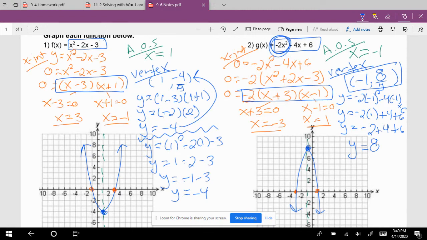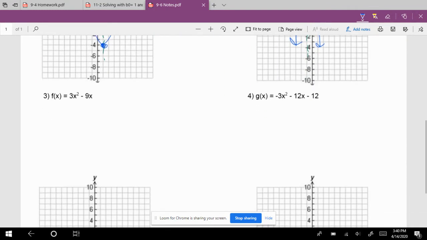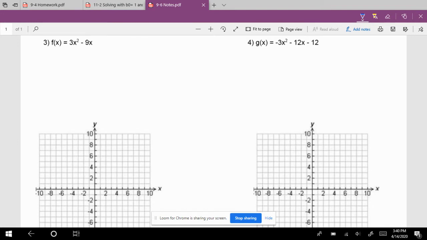Okay, so there's 2 examples, very similar to each other, but different. So when you are graphing from standard form, try to see if it factors. If it factors, then you already know how to do it. Okay, nothing new, absolutely no new skills here for today, just putting past skills together. All right, we've got 2 more to do with you guys today. And if you want to pause the video, you can try them on your own and come back to watch it. Make sure you did them correctly, or you can follow along with me, whatever is best for you.